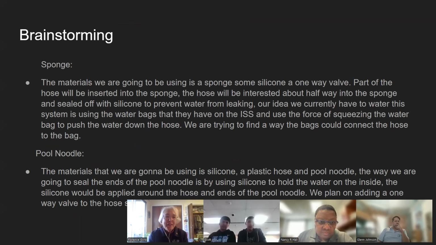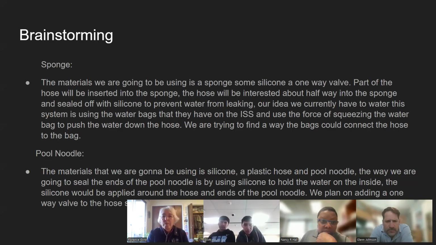Brainstorming, sponge. The materials we are going to be using are a sponge, some silicone, and a one-way valve. Part of the hose will be inserted about halfway into the sponge and sealed off with silicone to prevent water from leaking.